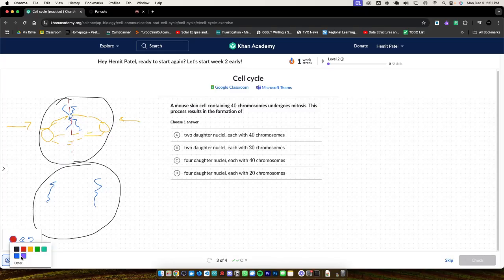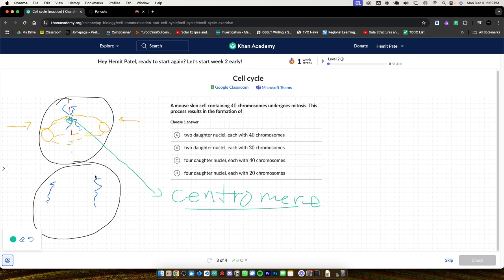So I didn't talk about this, but they're usually connected at a point known as a centromere. So they're no longer connected at such point. They're now by themselves, and then what happens is the nuclear envelope regains itself, and then cytokinesis creates the cleavage furrow, the pinch over here, and then eventually it breaks off the cell into two daughter cells.